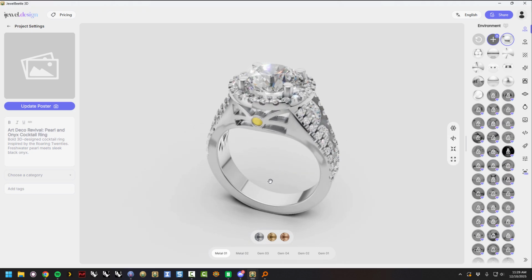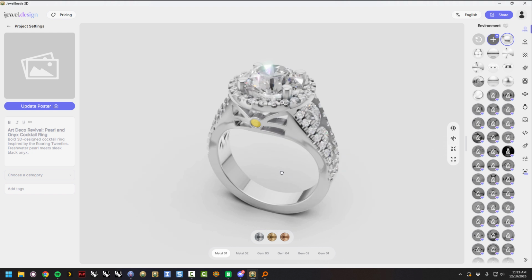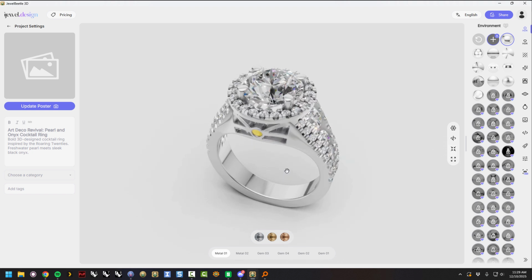So here's what we have now: metal 01, metal 2, gem 3, gem 4, gem 2, gem 1, and then we have this thing right here. We'll get to that. Let's look at this then.